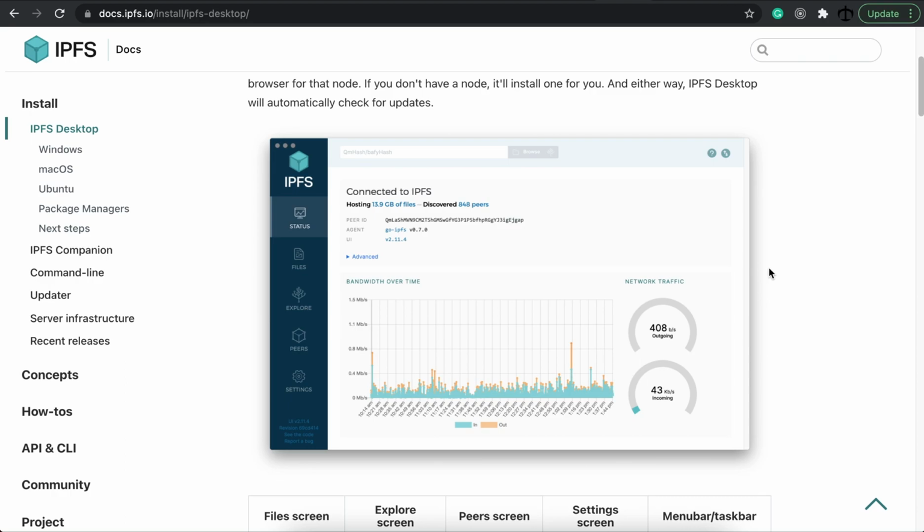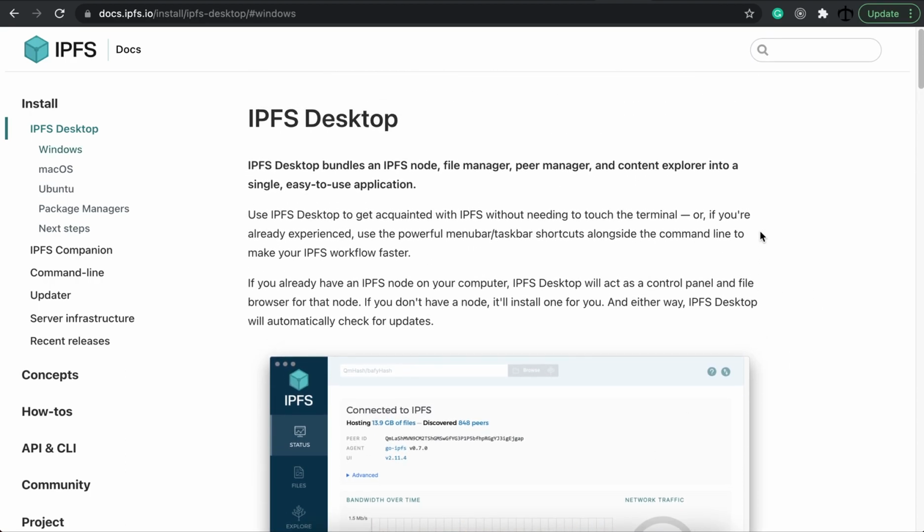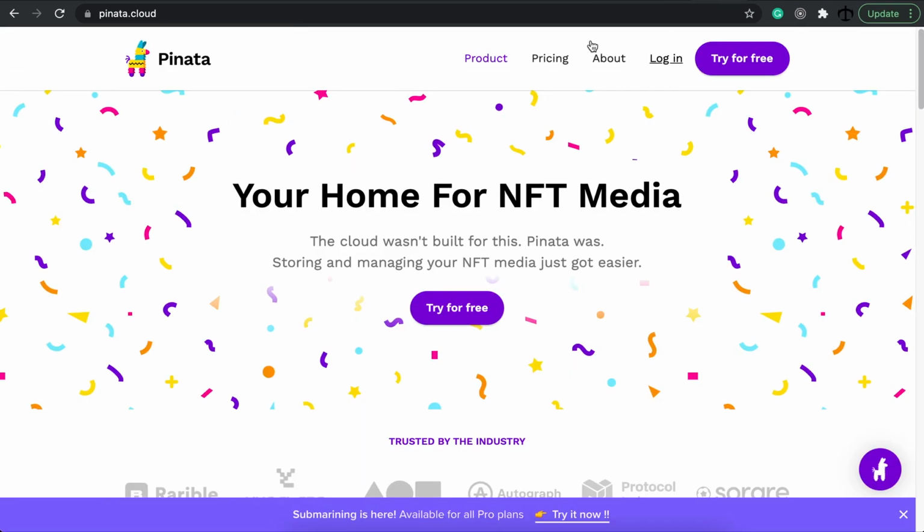I'm rather going to show you an external service that uses IPFS, but is a nice wrapper, and you don't have to host the node yourself. This is hosting the node yourself, and you can go that route as well. Talking about Pinata, this is what we'll be using today. It's a service that kind of wraps around IPFS and provides file storage.